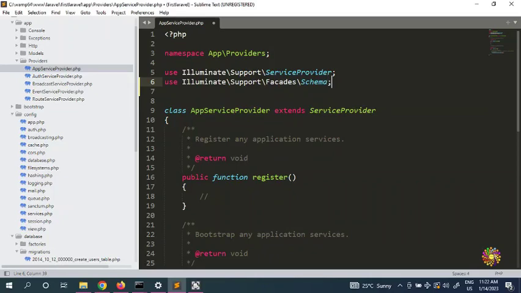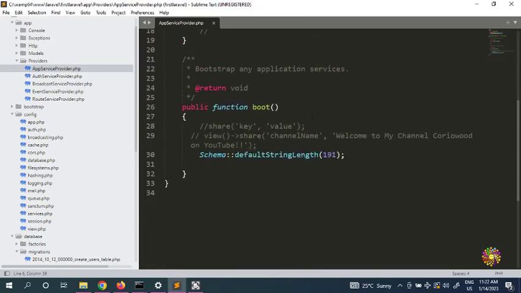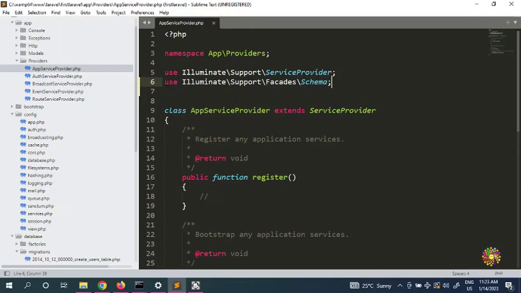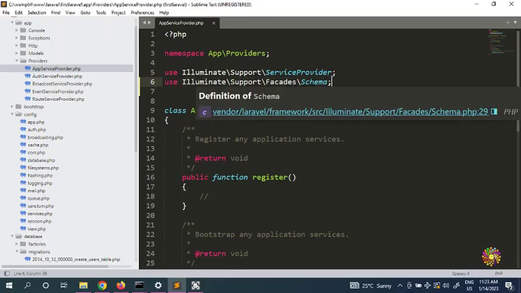If you don't put this one, then you're going to get an error, because Laravel wants anything that you use to be declared. It's just like when you go into countries: if you're carrying something in your bag, you need to declare. You need to declare your name, your credentials. If you go into countries, your paperwork, you need to declare what you have in your luggage. Laravel and PHP want exactly the same. If you put use Illuminate, support, facades, Schema, and if you hover, you're going to see exactly the same.